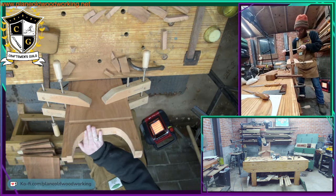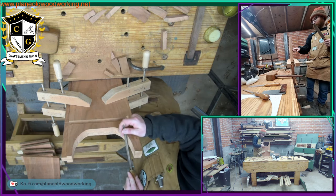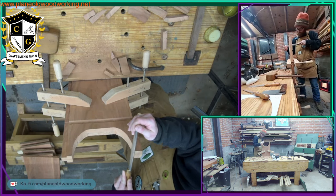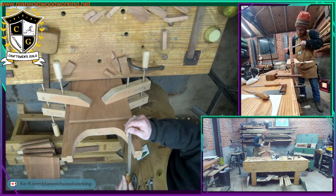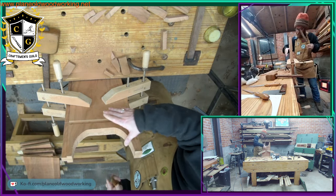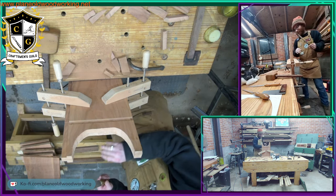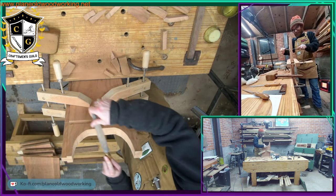This is one of those, yeah, if I used my bandsaw, I would have probably gotten way closer to the line. I have skill with bandsaw. I was brought up with bandsaw. I'll let you guys in on a secret though. The line's on the inside, so all I got to do is make the curves uniform. And that's the secret, guys. That's the real secret.